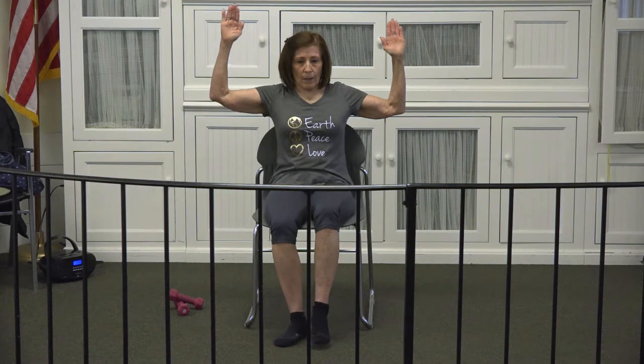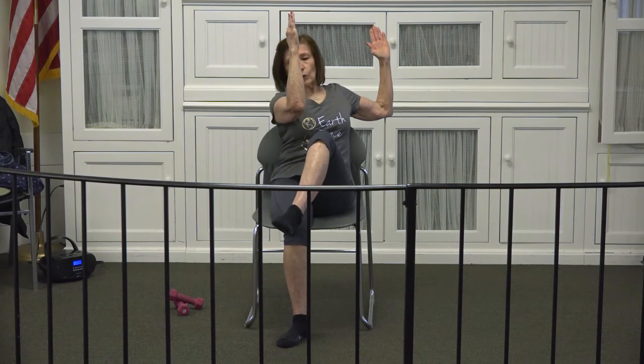Okay, we're going to sit up nice and tall. We're going to put our hands like this. This is a new one. We'll go nice and slow. Now you're going to bring your leg up towards your elbow, but you're not going to touch. It's all twisting at the waist, like this.